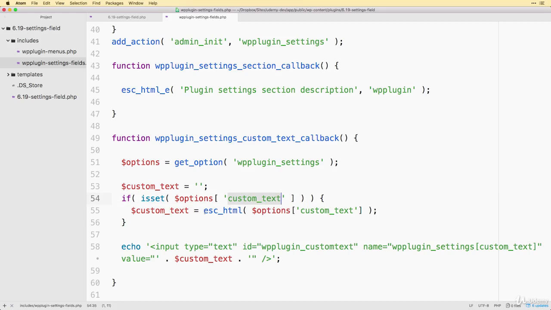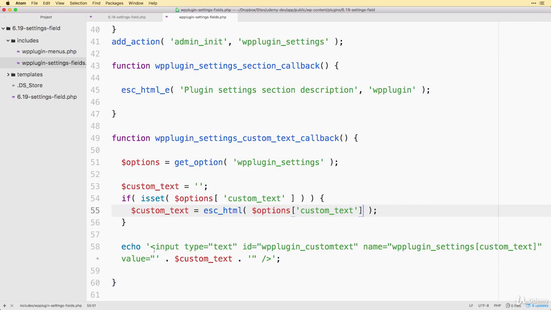And if it is, we will escape that content and go ahead and save that as custom text. So basically this is get the options, set custom text to blank. If custom text exists as an option, go ahead and set it here so that by the time we get to our form, we're either going to echo out something blank or we're going to echo out what actually exists in the database. Okay, hopefully that makes sense.